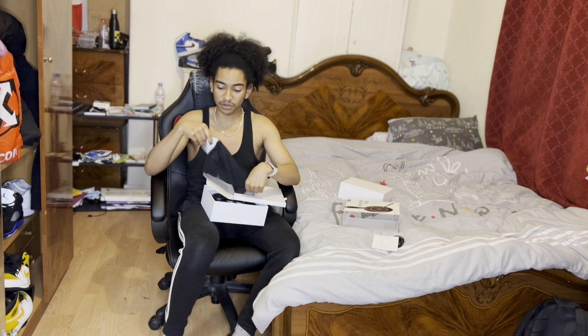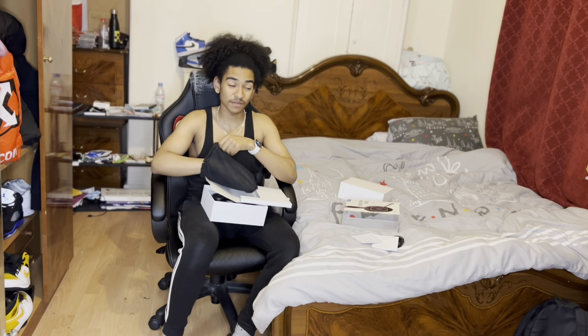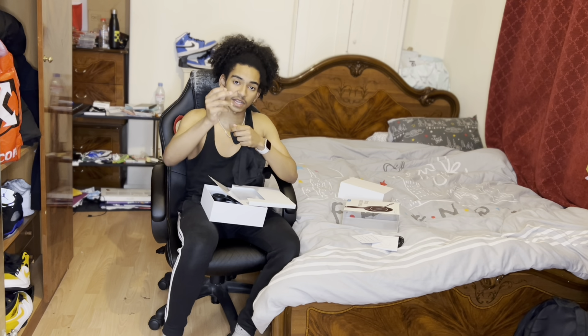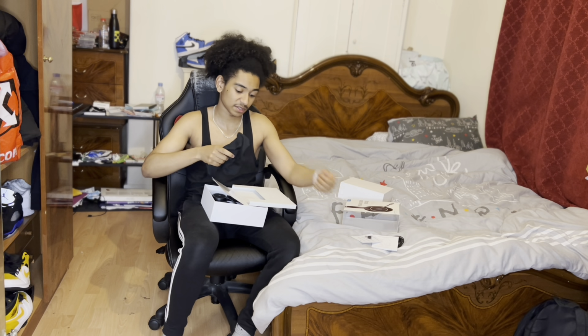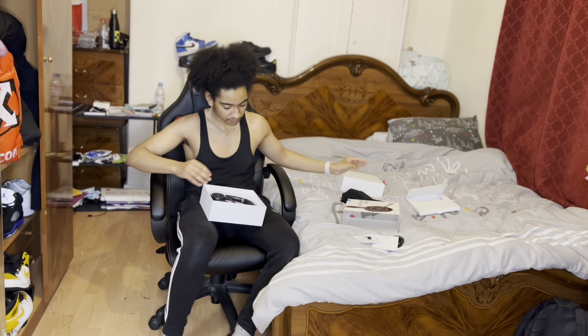And we've got our 1 year limited warranty. That's nice, warranty, so if something breaks, you know that you can get that fixed or replaced. It's quite reassuring. And here is our actual USB 2.4 gigahertz wireless receiver. That is nice too. Let's leave that to the side. And that's it for this box, at least initially.